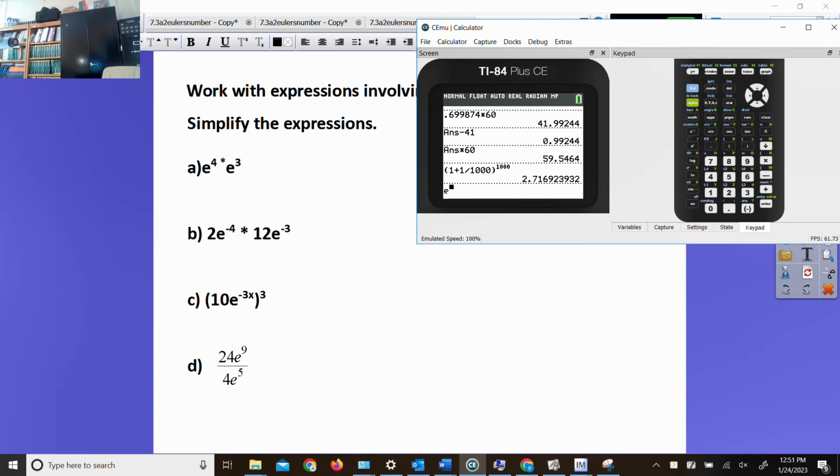If you want to know what E to the first is, you can just type E to the first. It's just a number, right? This isn't a letter. This is a number now. Calculator knows where it is. Now, that being said, don't be the kid who types in A in a calculator. I'm not asking what A to the fourth times E cubed is as a decimal. I'm asking if you know how to work with exponents. You were going to type in E to the fourth times E cubed, weren't you? Yes, you were.